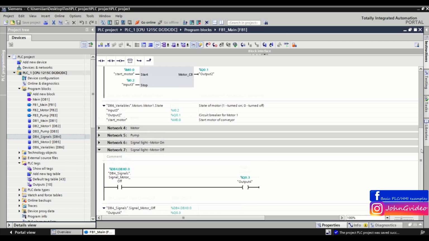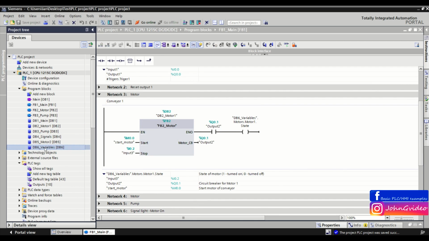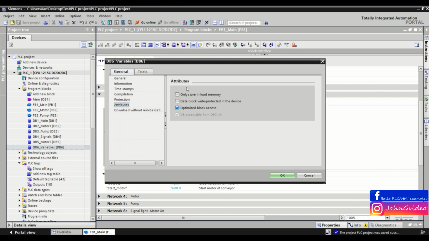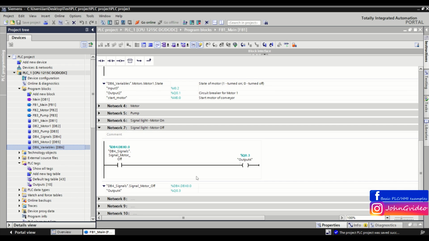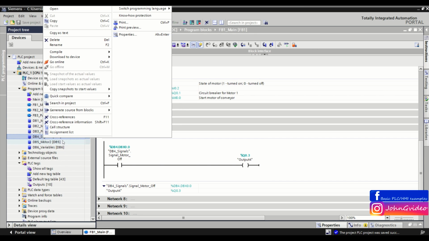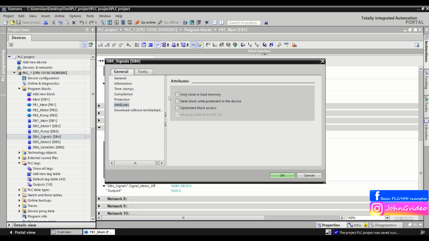This is because DB6 variables have optimized block access, so you don't see the address of this variable, only the symbolic name, and DB4 signals don't have optimized block access.